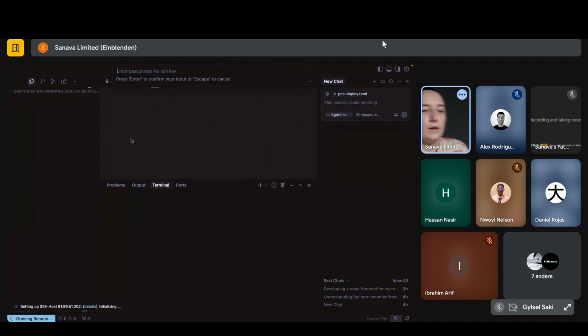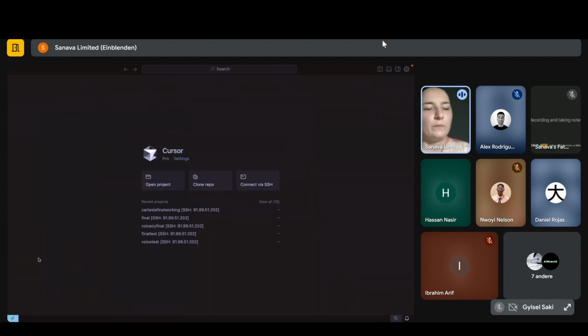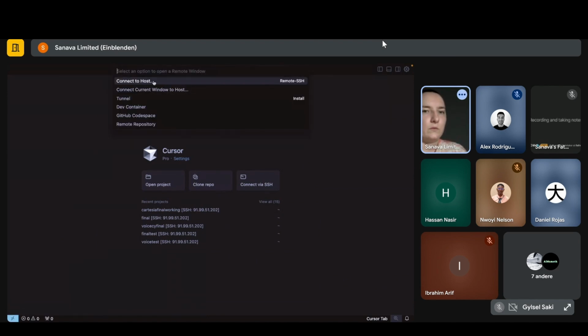Okay, so it's connecting to my other server. I will close this so I can show you how to set up your server that you just created here. So if you want to connect to the server that we just created in Hetzner, we will say connect to host, and we will add our new server here.